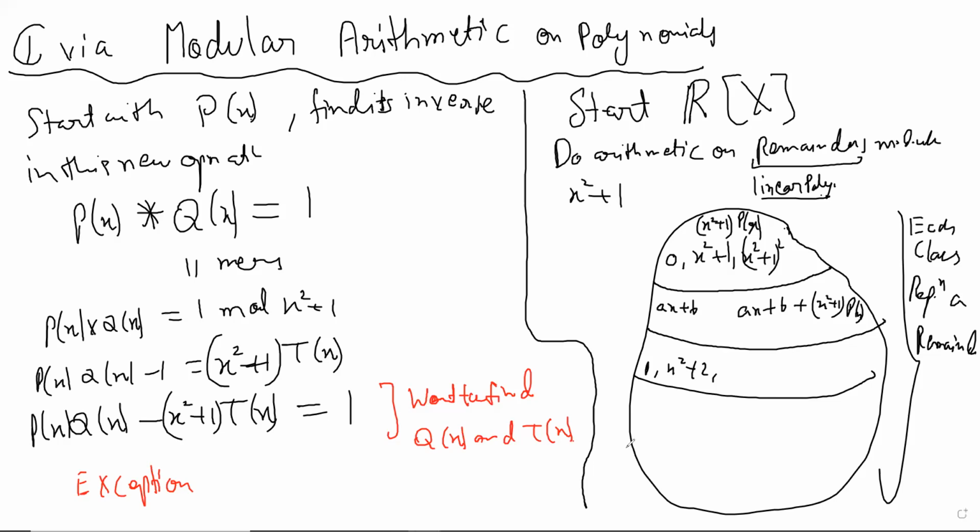Yeah, exactly. P(x) times f(x) is identically equal to 0, or it is in the class of 0. If p(x) is a multiple of x squared plus 1, then there's no hope of getting 1 in the end, right? So the exception is the class of 0. Other than that, you can always find the explanation of that. Yeah, anyone?